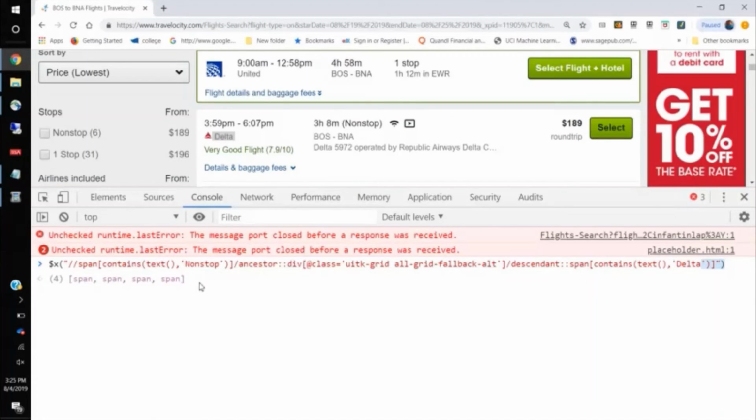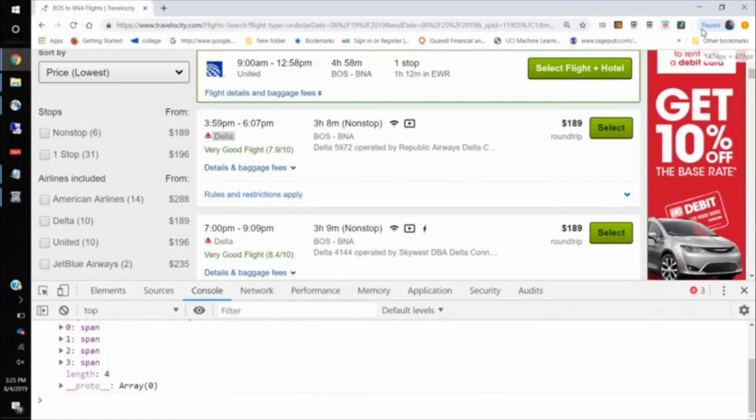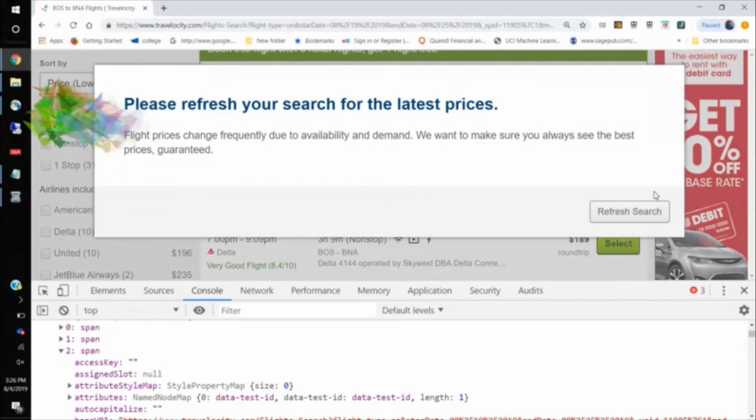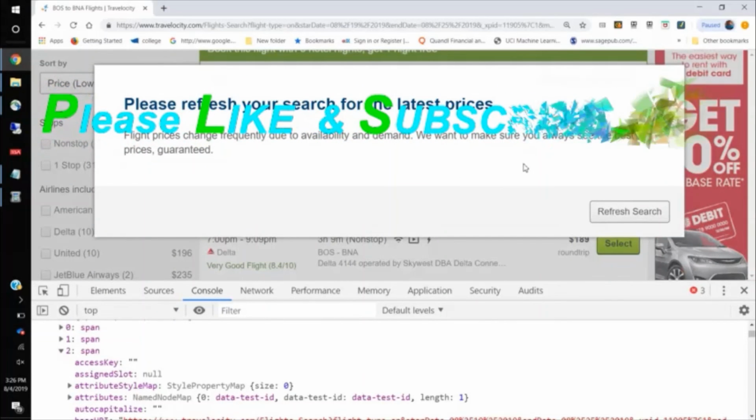So you see, so easily I could construct the conditions as well. The first one is this, and the second one is this here, where I have non-stop flights with airline Delta. So likewise you can use axes to build up dynamic conditions as well, wherein you can form your conditions using XPaths.